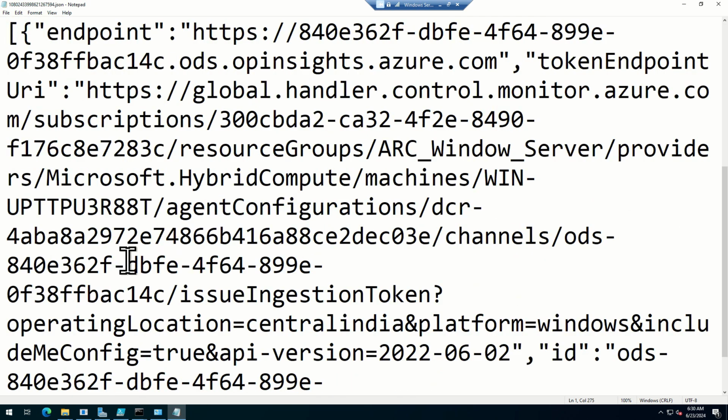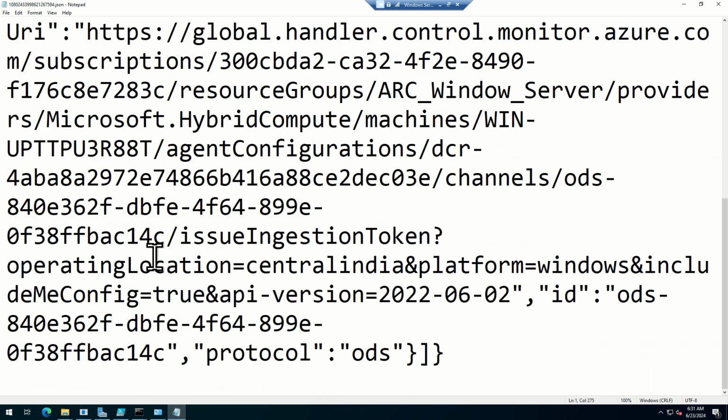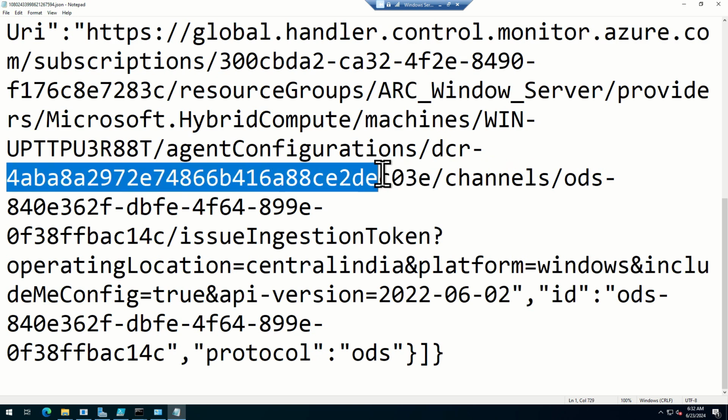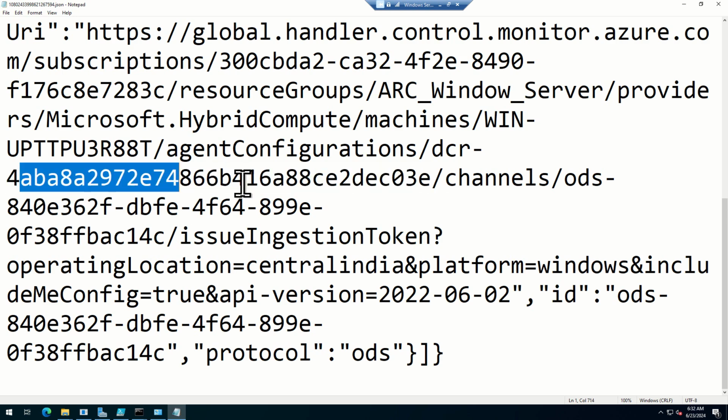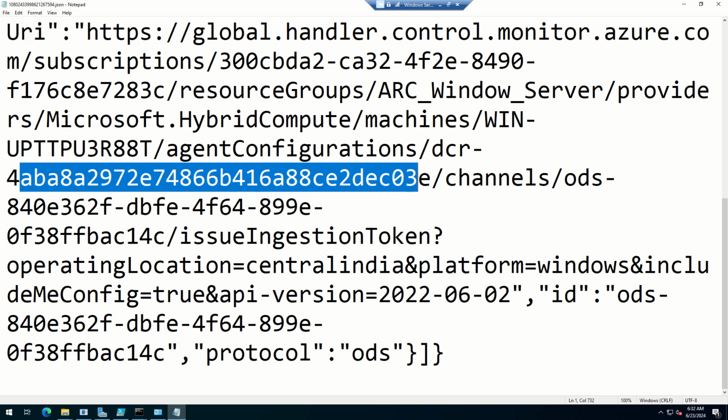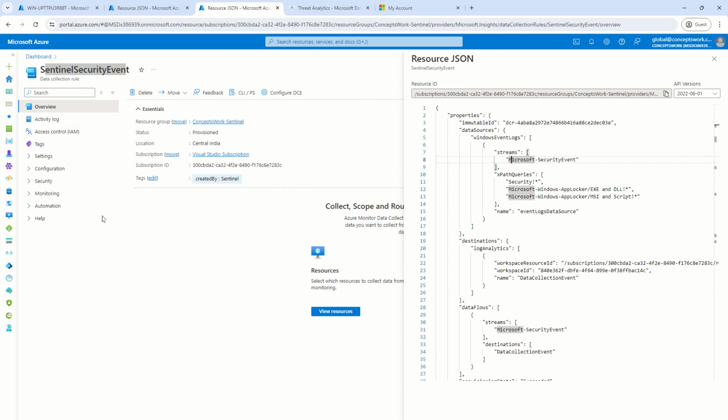Let me show you how you can find more detailed information. You can see it is showing me DCR and then an ID. All I have to do is match this ID with my own DCR which we have just created. So I come back to my portal, and for this particular DCR that we have just created, this is the ID which starts with 4A and ends with 3E.